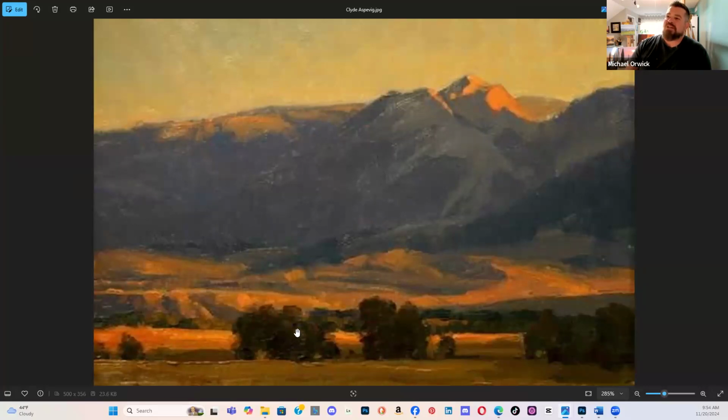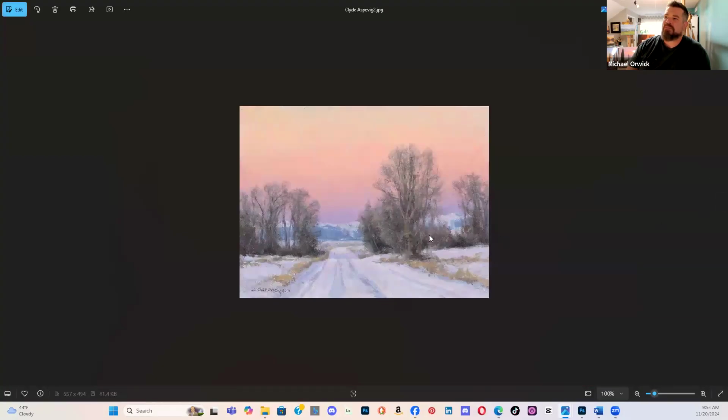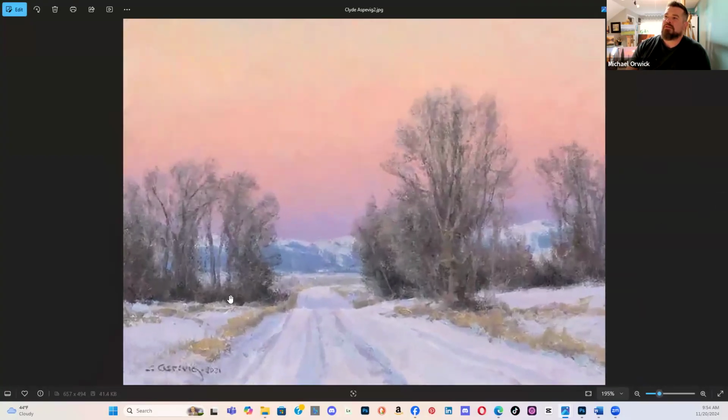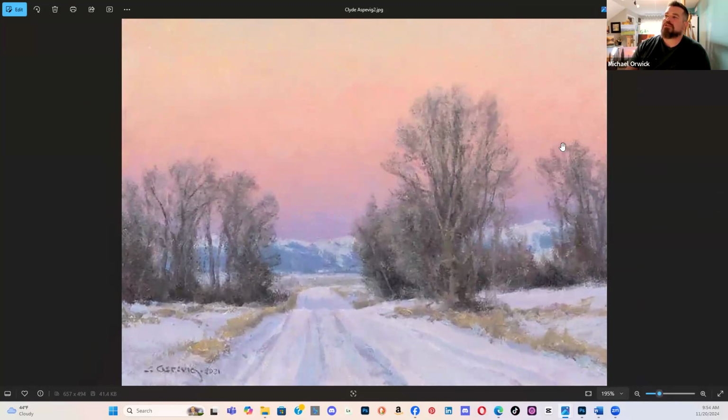What I find really interesting is that the shadows get darker, but a lot of times the colors don't change as much in the lights, right? They can still be really strong, but as long as you see how much lighter the shadows are up here than they are down here, that just gives us that sense and feeling of depth. Looking into the shadows of these trees, even though it's kind of a washed out scene by Clyde Aspenbig. And then we look back into these mountains and how they just really fall back, right?